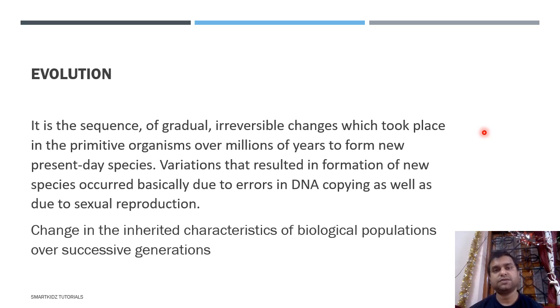But even in sexual reproduction, errors do cause variation, which results in an altogether different genetic material. These errors happen during the copying of the DNA. DNA has to be copied and then replicated. That's how more and more DNA is produced, because DNA has to be present in each and every cell of the body. Cells make up the tissues of the body, and tissues make up the organs of the body.